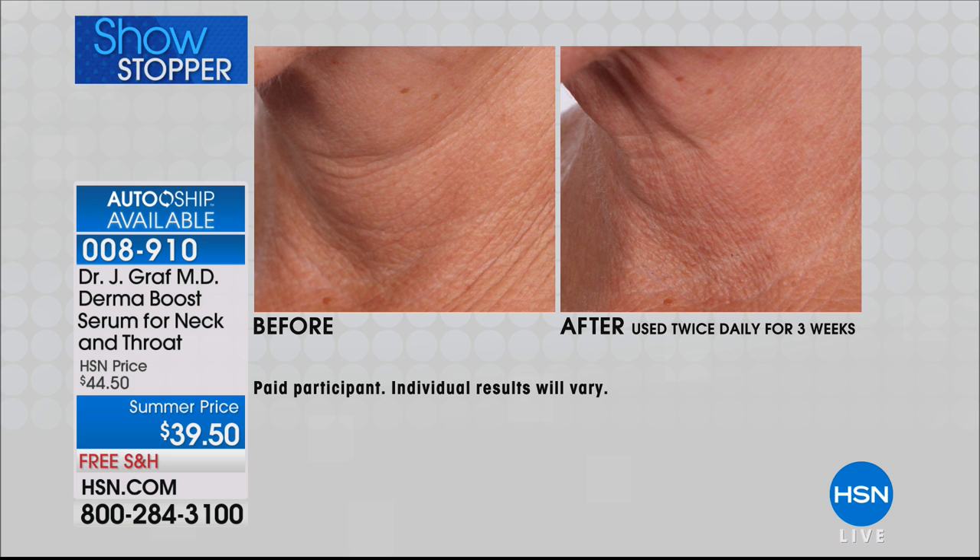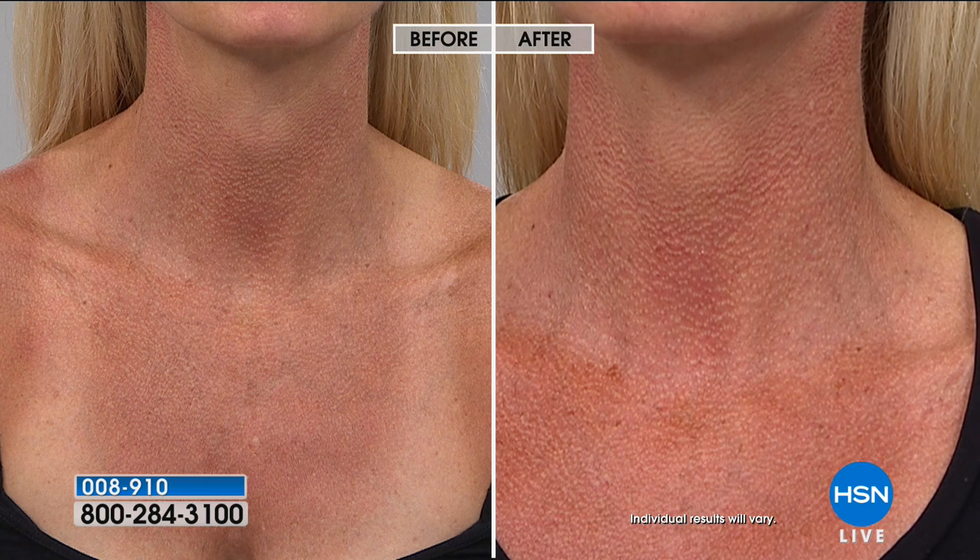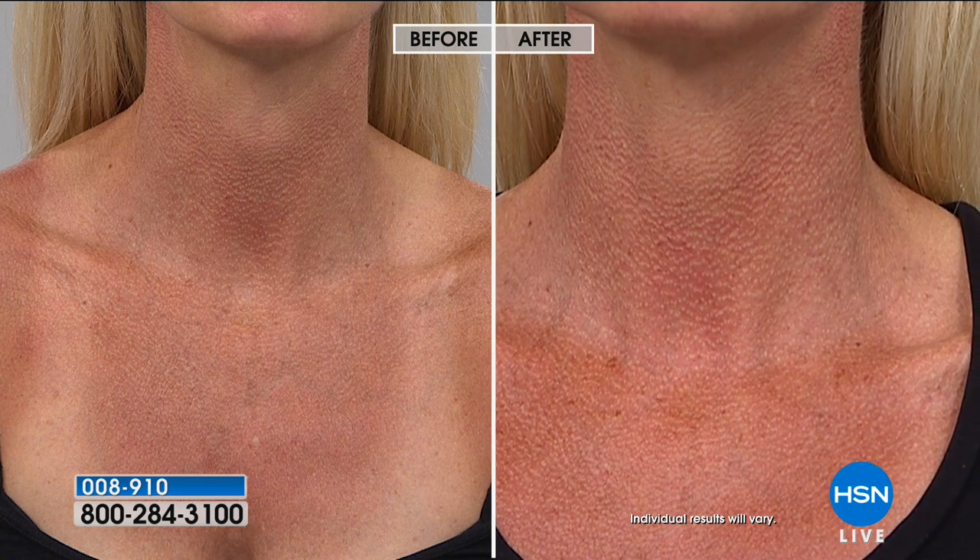Look at this before and after — it is truly amazing the difference. I used models that really had severely aged necks. Our skin gets dry, it's not facial skin, we've neglected it. As it gets dry, it gets thin, it becomes lax. We lose elasticity, we get a turkey neck, we get rumply loose skin — hanging lines and wrinkles. And you can see actresses whose faces are perfect, but they're wearing chokers to hide it. Look how beautiful and smooth her decollete is.